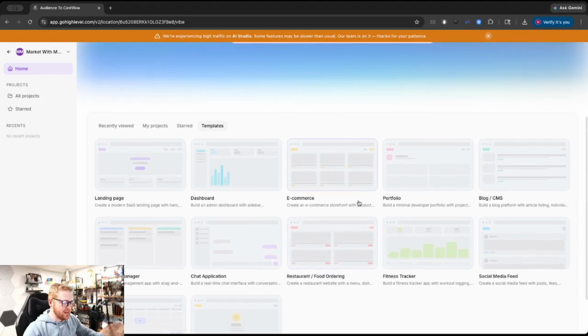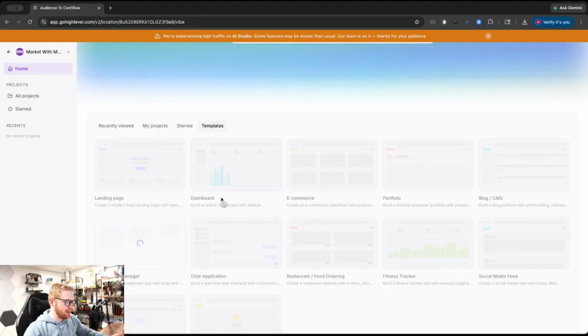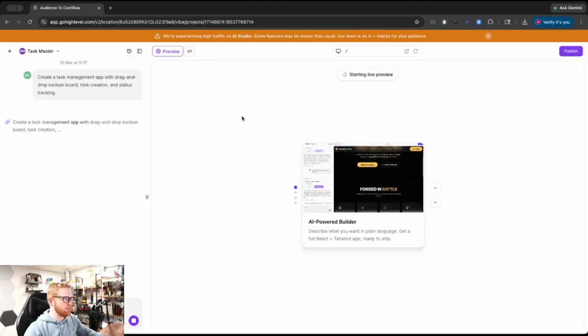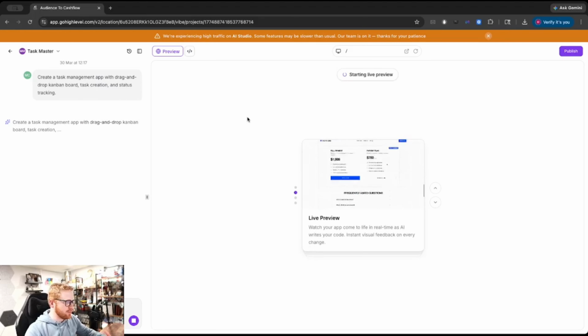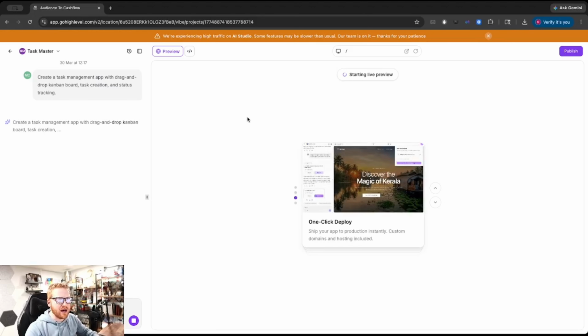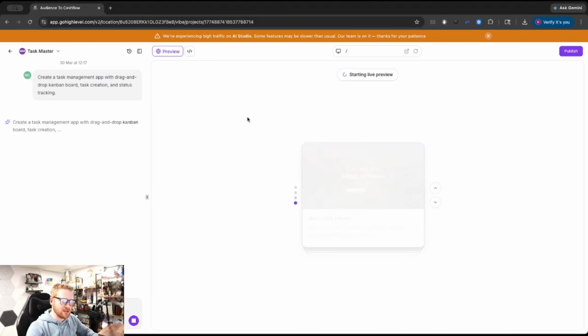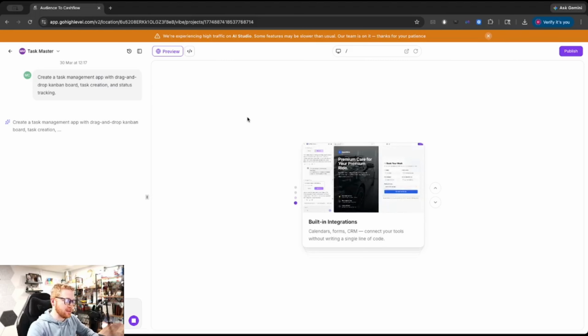So let's say that we wanted to build a to-do or a task manager. We'll go ahead and we'll just click on that template, and it's going to build out our template, right, or our starting point, and from here we can vibe code some changes. Now, of course, like you saw, you can also start completely from scratch if you'd like to as well. So what it's going to do here is tell you that it's creating the task, and I'll check back in with you once it's done and we'll see how it did.